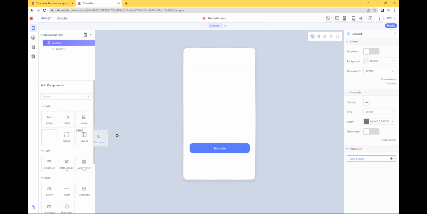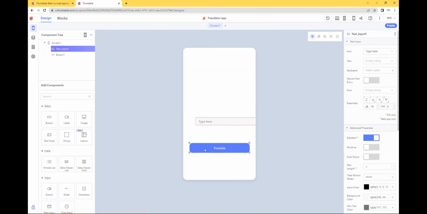So I drag this and I place it here, just like the way I did for the button. And immediately I did that, you see that it has given me the chance and the ability to type something. And also, if I want to change what is written inside here, I can just come over here and change whatever I want to, but I will leave this part here so that we can be able to type whatever we want to type.